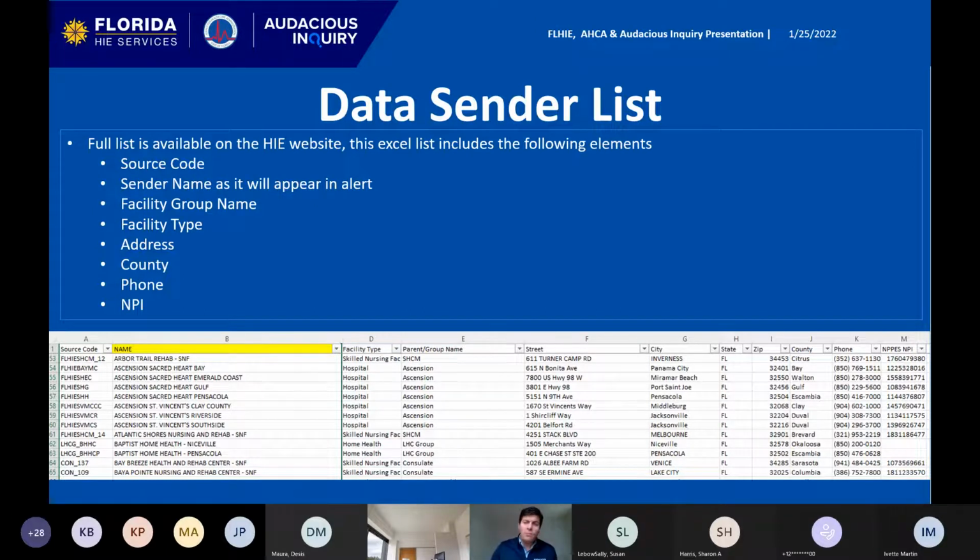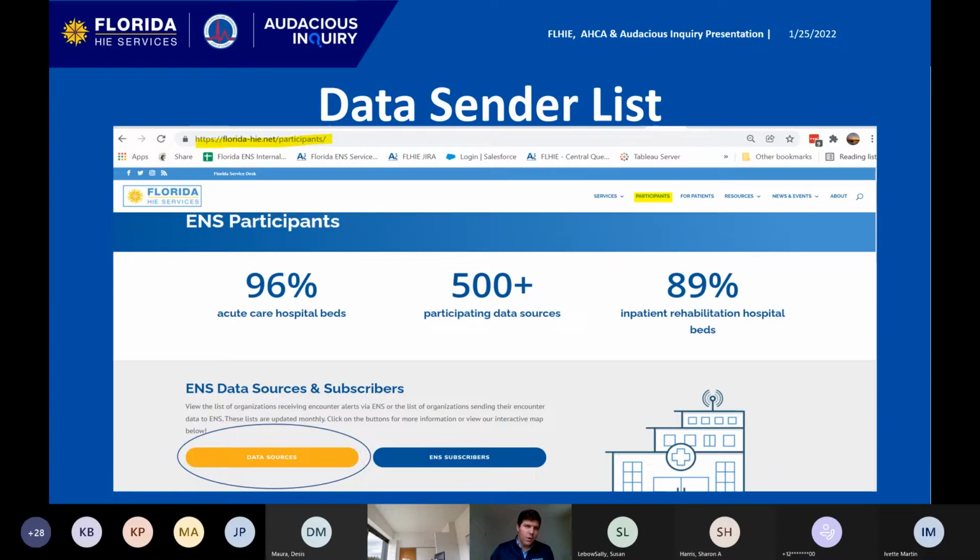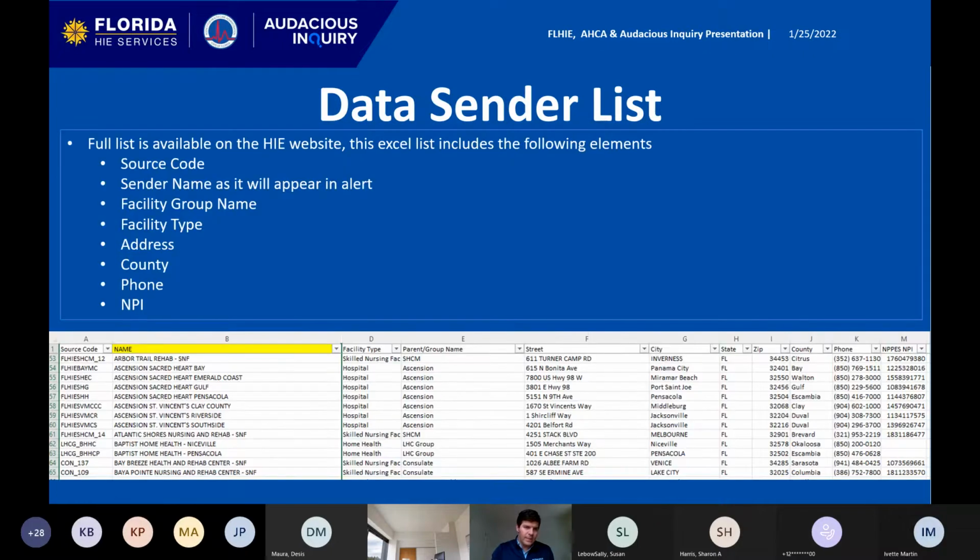And lastly, we provided the MPI information. And again, this is just the MPI information that if we had it on file and they applied in the ACA licensure to be a state licensed facility, this is what they provided, and that's what we're providing back to you. So again, this data center list will be available on this website in the next week. You can click on it, you can download it, and then you will now see information that doesn't just include the parent name or the name of the facility.